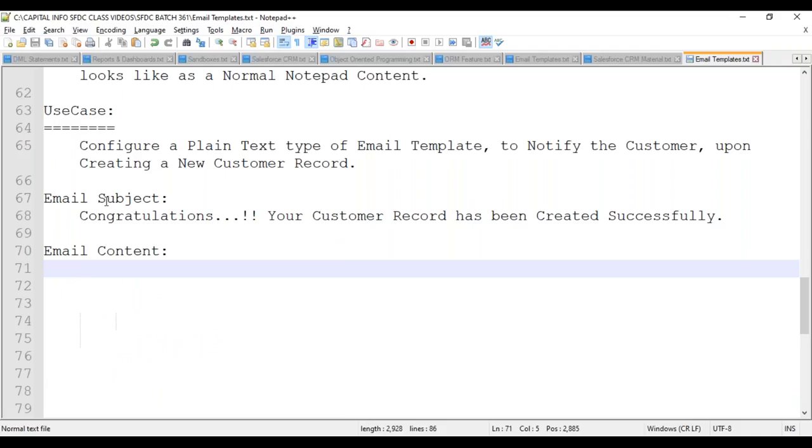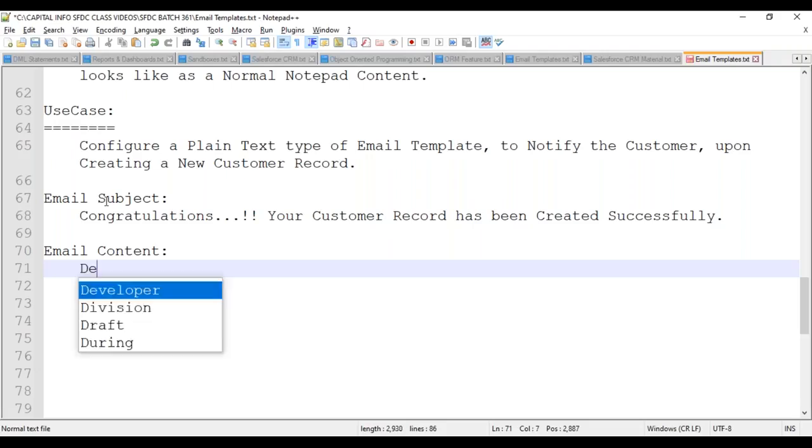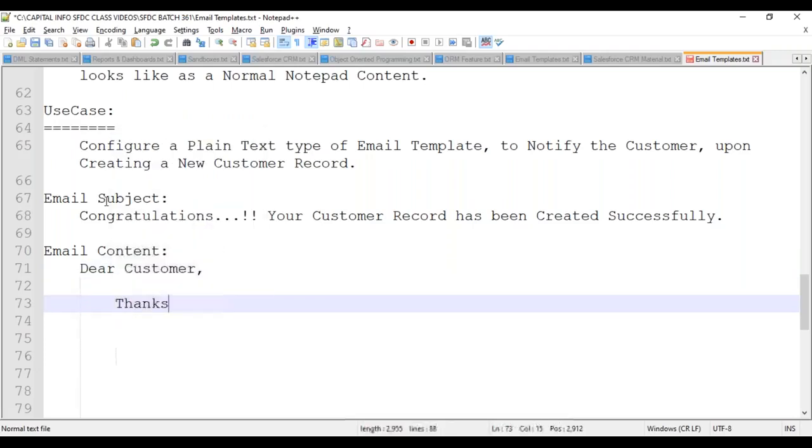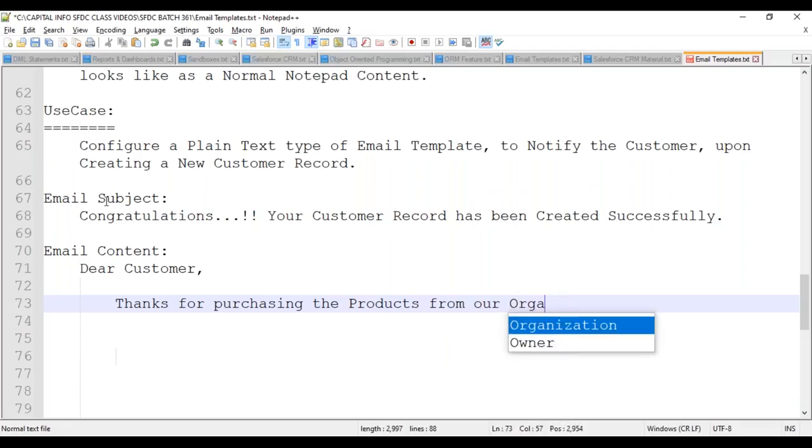In the email content, what exactly is the content you want to deliver? I'm indicating that: dear customer, thanks for purchasing the products from our organization.